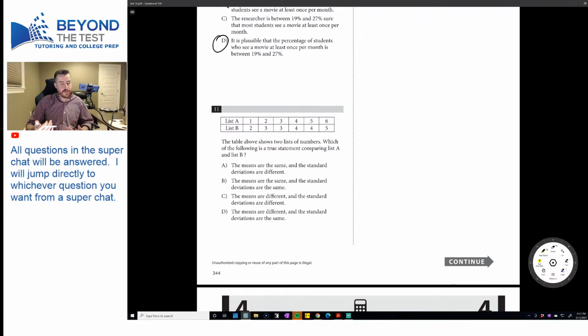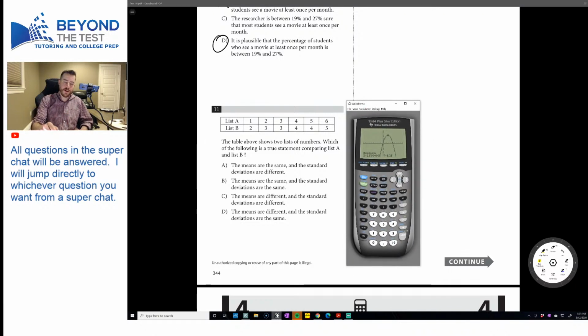Now, a lot of people know how to do mean, but they forget what standard deviation is. Standard deviation is how far you are away from the mean. So there is a trick you can actually do, and I'm going to show you this in the calculator because I think it's really important. If you're using a TI-84 calculator, you'll be able to do this. What you're going to do is go to Stat and then click on Edit. Let me clear out my list here first. Under L1, I'm just going to put that first list. So it's 1, 2, 3, 4, 5, 6.